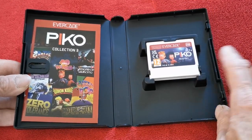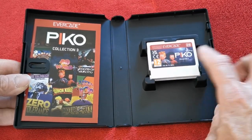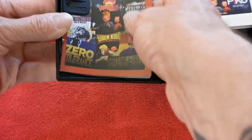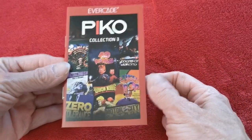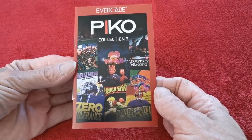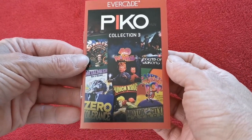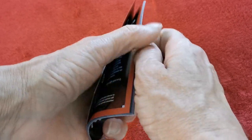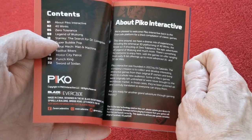But yeah, look. There's the cartridge. Wonderful looking thing that it is. Again, it's the brother and sister on the front of it. Very, very cool. But we shall take a look at the book first. Here we go. Again, the quality of the Evercade books are just fantastic. They really, really are. So reminiscent again of the good old days when you got these kind of books in every game. Well, here we go, a little bit about Piko themselves.